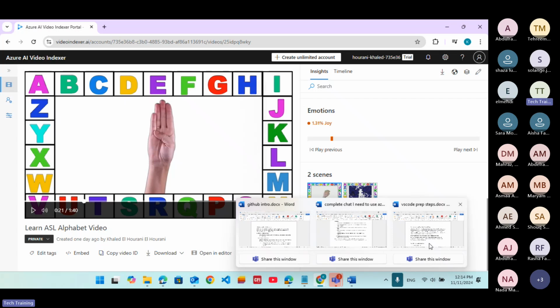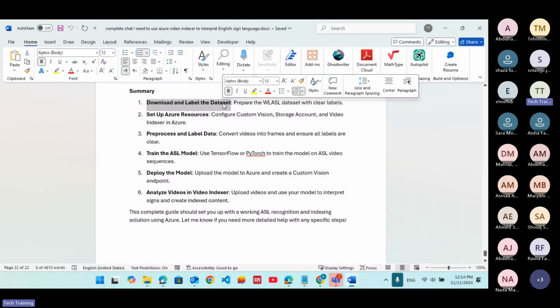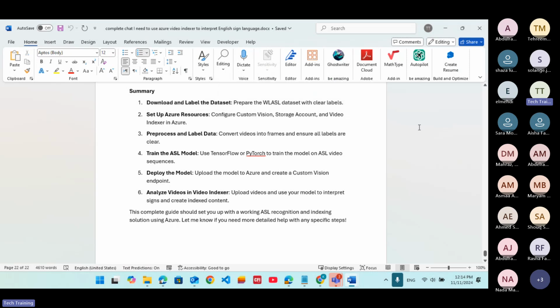So what I need is to download and label a data set, which means that I would need to have the resource that was shared with us by Solange. She shared with us about 5 gigabytes of videos related to sign language. What we need in addition to that is a file that is called the notation file that includes the information that is explaining these signs.